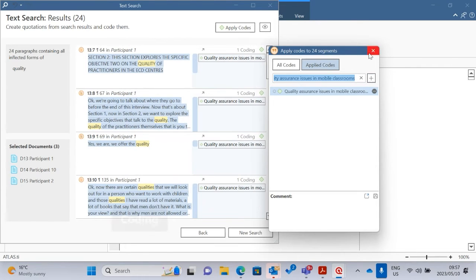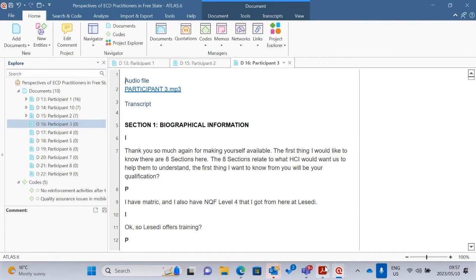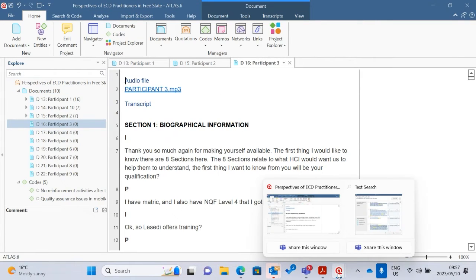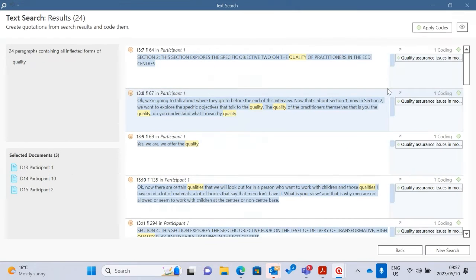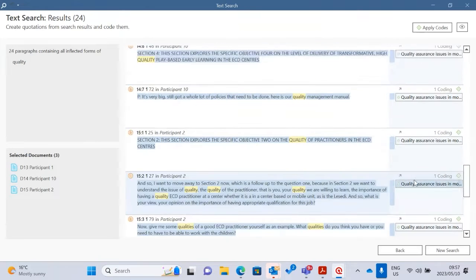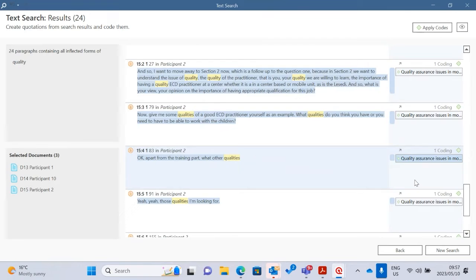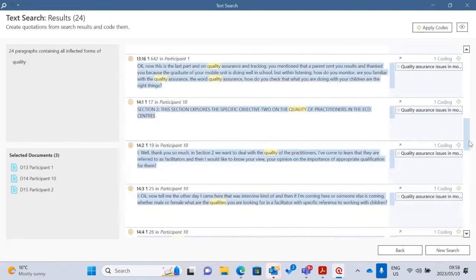Then you will see that in all of these sections where we identified quality, the same code, quality assurance matters, has been applied. So that is what we call auto coding. If you didn't get it, you will go back to the recording.